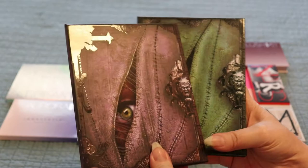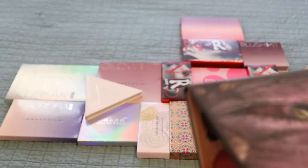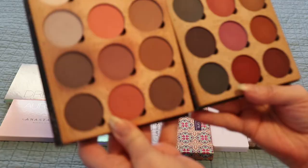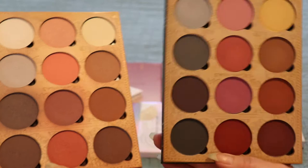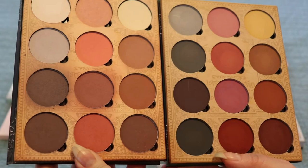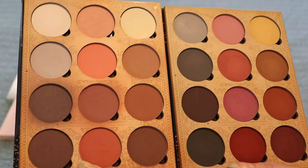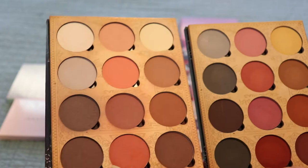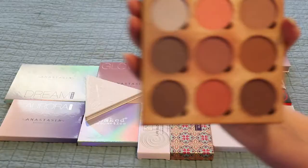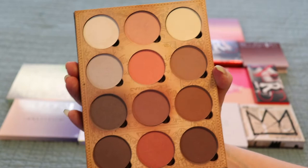I'm going to show you these two: the Lunatic Cosmetic Labs Contour Book Volume 1 and 2. They have a mirror inside and a book-style binding with the name on the spine — it's really cute. We've got the lighter side and the deeper side, so you can use one for a deeper skin tone, or for special effects, or everyday editorial looks. They also work very well as eyeshadows because the powders can be used anywhere on the face. These are my favorite contour books. You can see the little dips here for your fingers and the pans come out so you can buy replacements separately — a definite bonus.